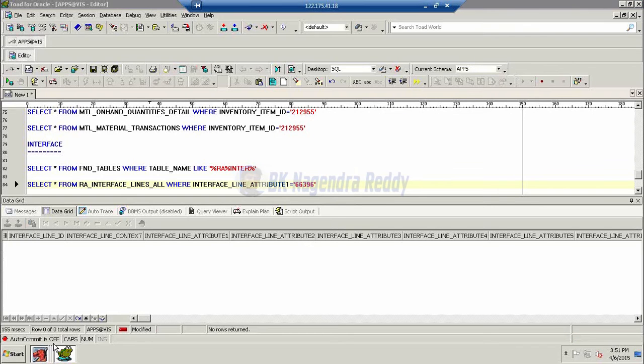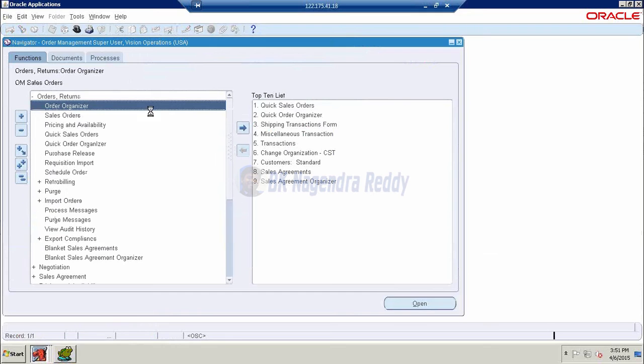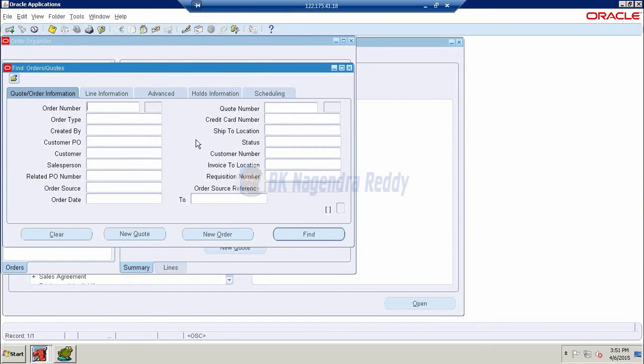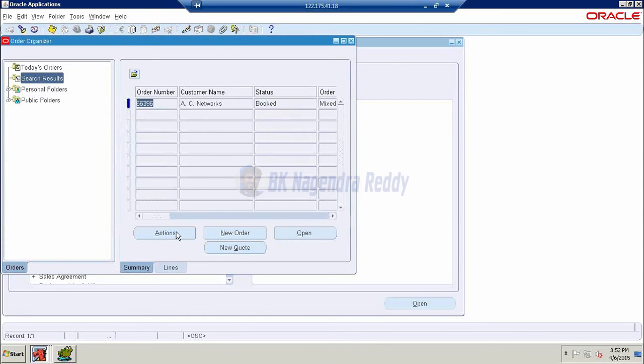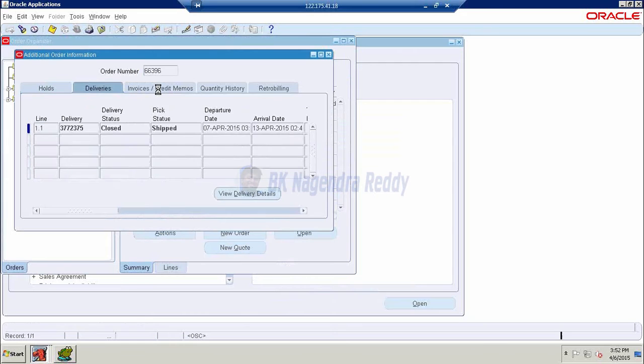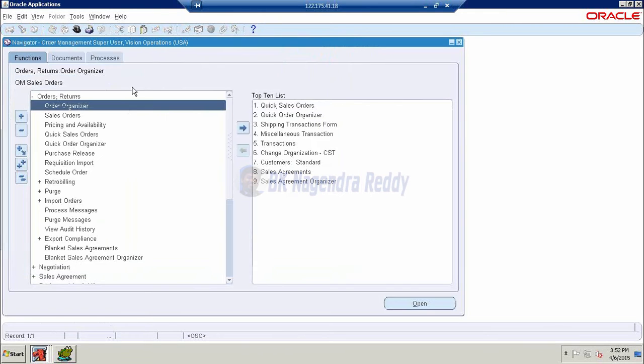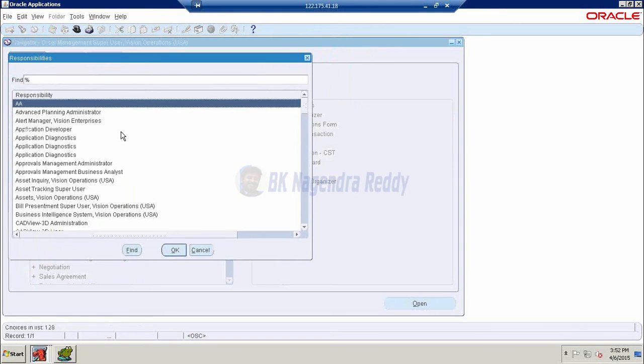Here also it doesn't show us order 66396. Additional order information. So it still has not generated the invoices. Some setups are not supported here. Maybe we need to run one more program.